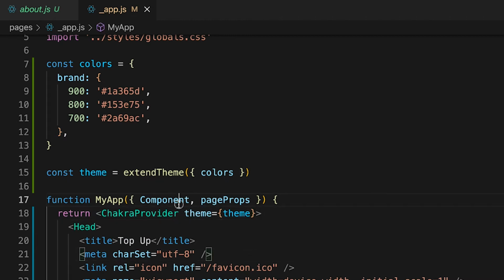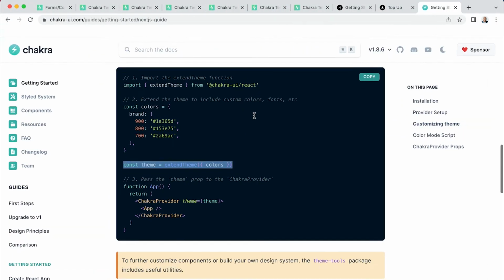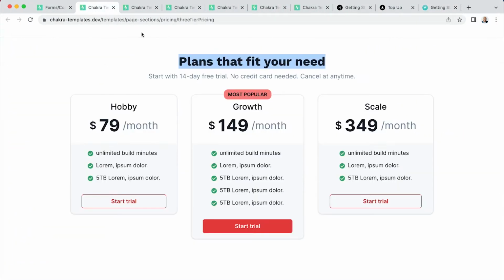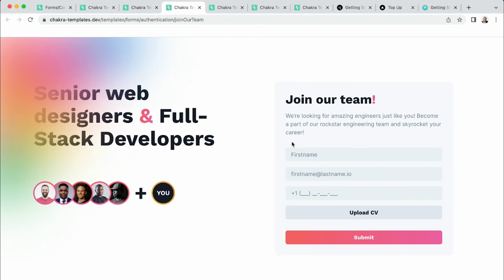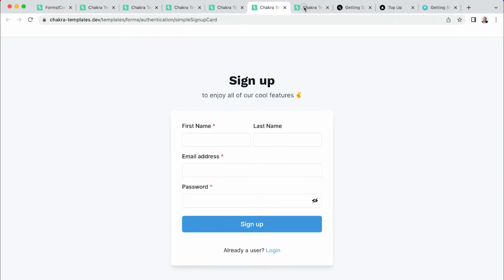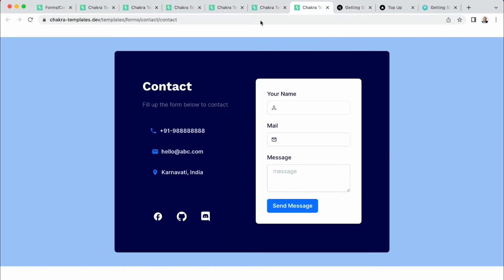But why am I showing you Chakra again? Well, the reason I'm showing you Chakra is because those different components are built using Chakra UI. So which means we needed to integrate Chakra UI in order for us to get this beautiful landing page. Well, am I going to build it myself? Yes, I'll be more than happy to build them, but we're talking about a lot of them, right? We're talking about a sign up component, a different one, yada, yada, and so on. So here's something I'm gonna do.